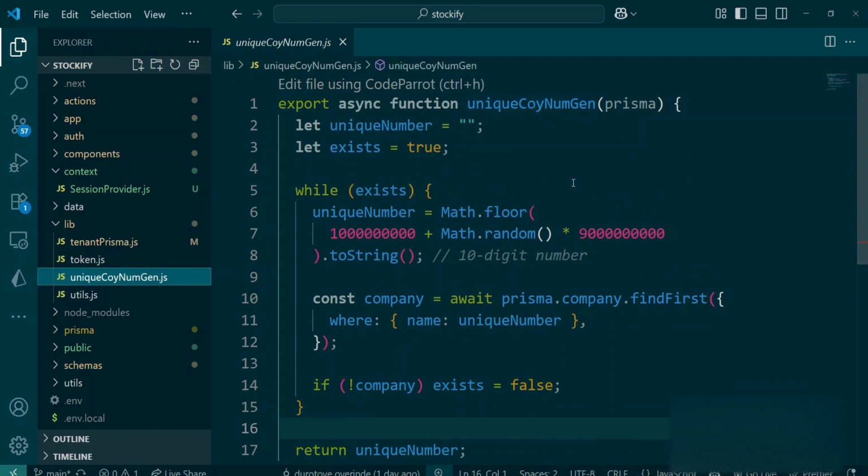When I get to where we use a unique company number, actually we use it when we are creating a credential, when somebody is registering in the application without credential sign up, when they are using Google sign up.